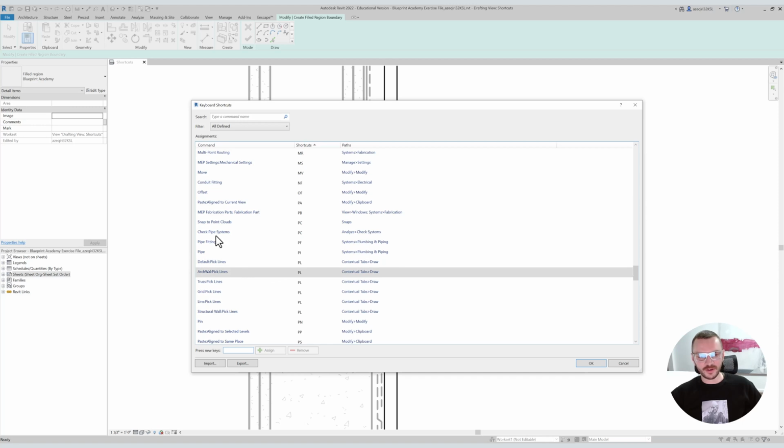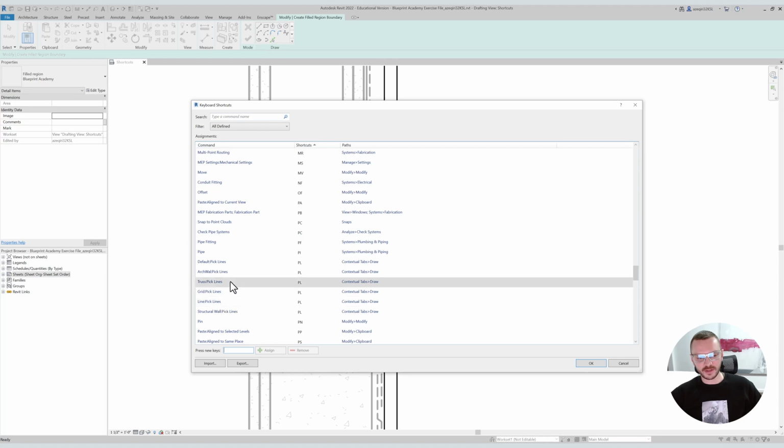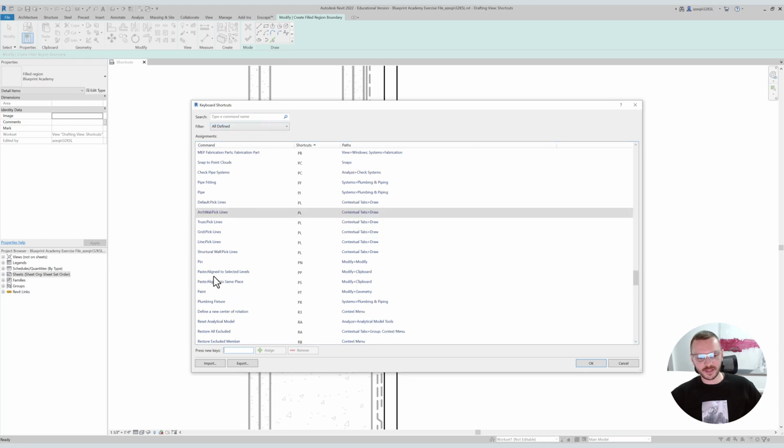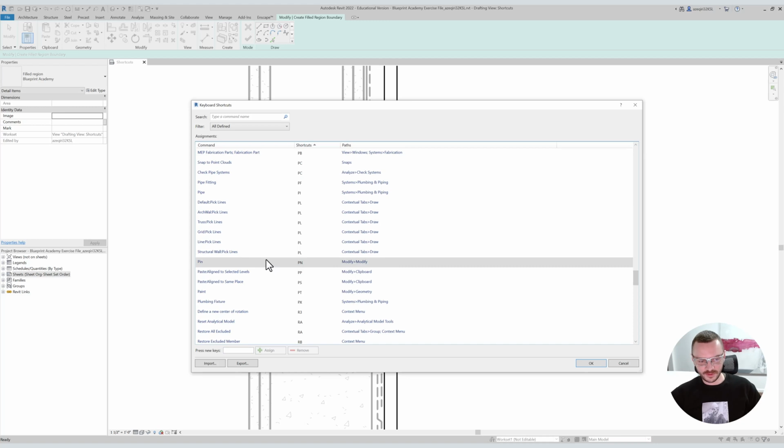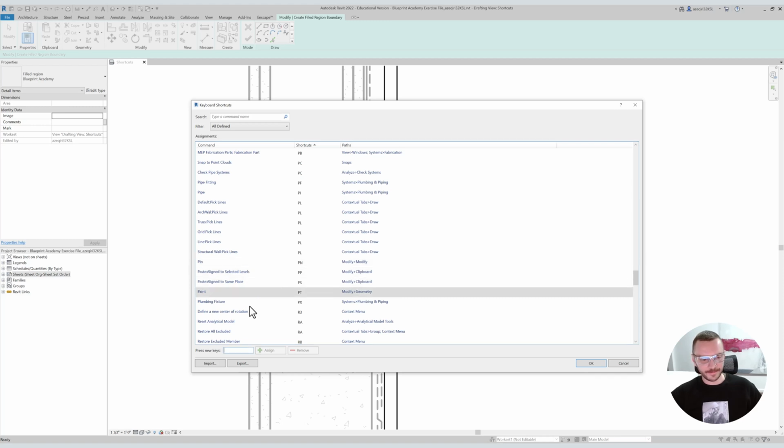Pick lines. Whenever you're drawing something, a wall, a floor, a steel beam, this pick lines can be a different tool. So line pick lines, grid pick lines, truss pick lines. You can just type in pick lines and all of them will come up because there's more. And just type PL, PL, PL, PL. You'll get that duplicate warning, but it's not even a warning. It just says, hey, you're doing this, and it's fine. Okay, thank you. So pin: you should always pin work that has been defined and set in place. Again, your pastes.